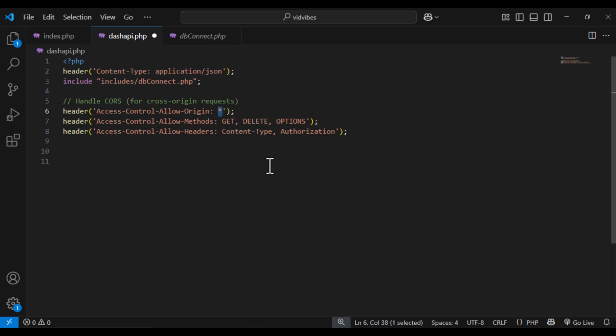Without it, the web browser is going to block requests from being made. But remember, this is a warning. If you are building something like this project, just a pet project, we can use the asterisk. But if you are building a live app, you have to enter the specific domain here so that it will lock it down to that client, so that random sites cannot mess with your API.